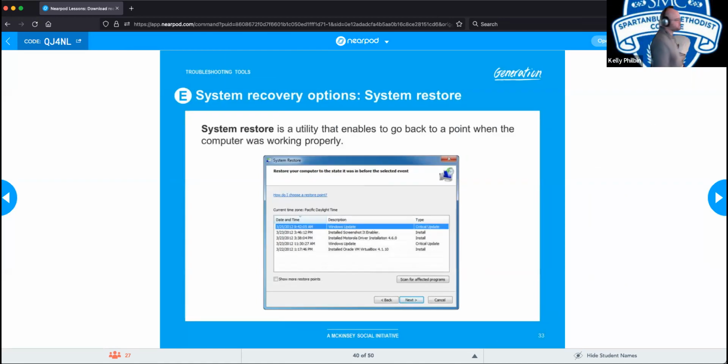System restore enables you to go back to the point when the computer was working properly. You can pick a point in time, or it can be all the way back to 0. Much malware will infect your system restore files, so they become essentially useless. So an off-computer backup is critical for situations like this, so you do not lose those key files.